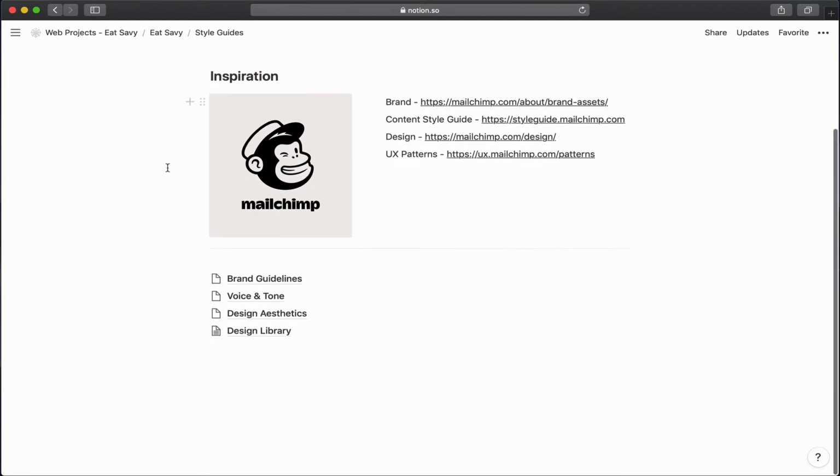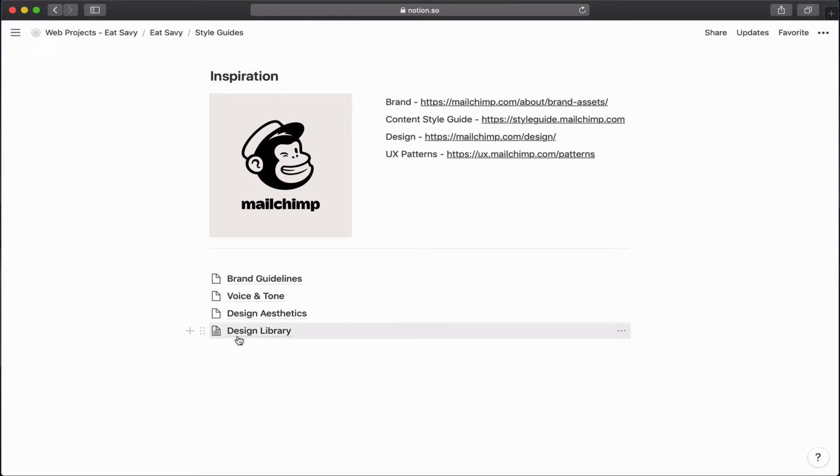In this particular world of our web product, I would want these things to be here. So brand guidelines, voice and tone, design aesthetics. And this is something that the team should be aware of, they should be using, they should be reflecting upon it. And so that should live here. But it's actually a very different process to build these three things out than it is to build out the rest of our web product.